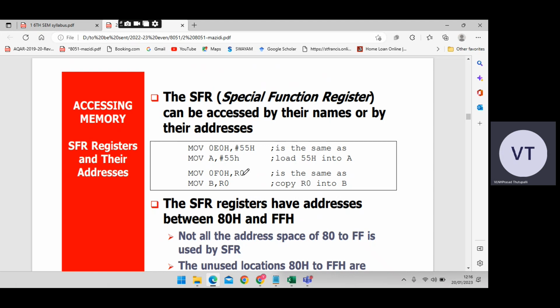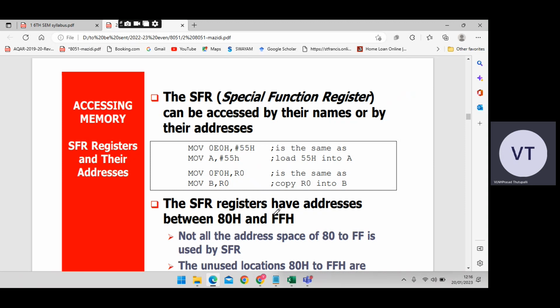You are transferring the R0 value into the B register. But how are you referring to B here? With its address. What is the address of B? 0F0. So if you are referring to one register or location with its address, such addressing is called direct addressing mode.